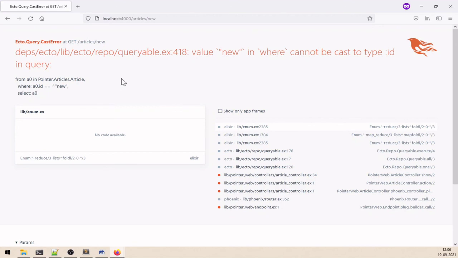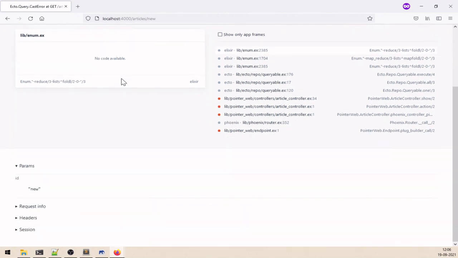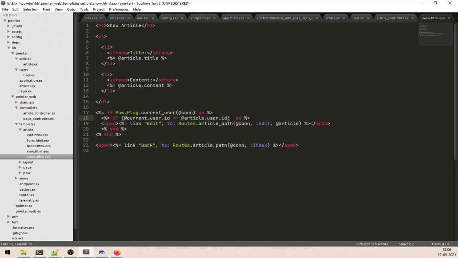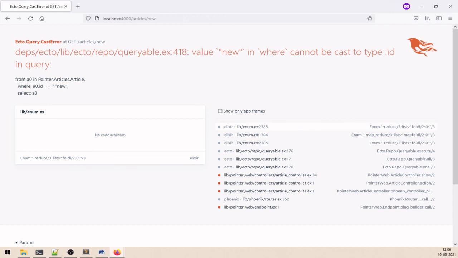But the problem is, what does it mean? Wow, where are we getting this from? So first let's check what they are.